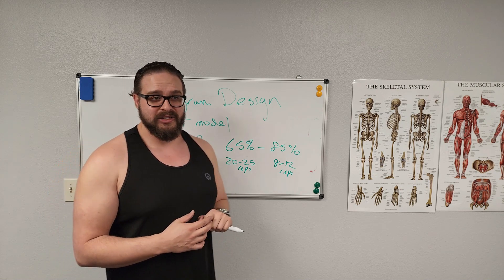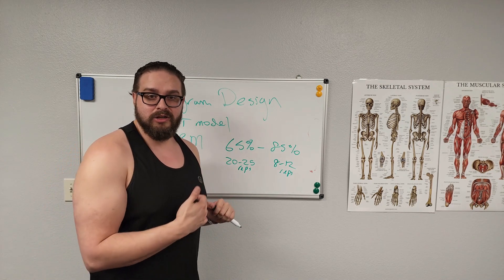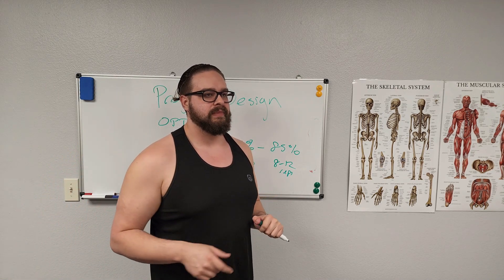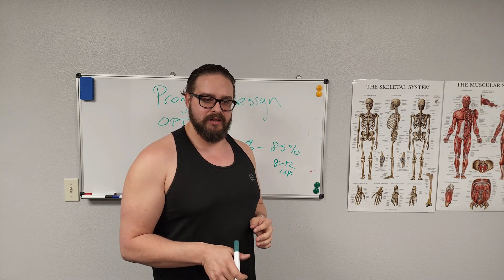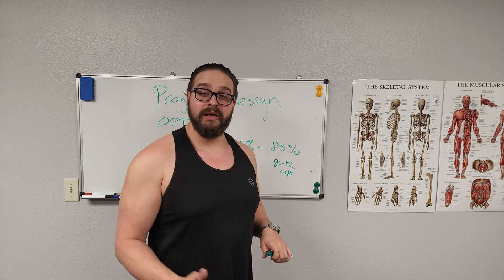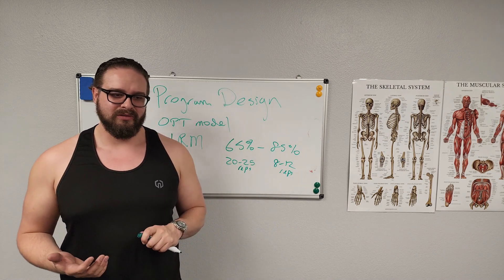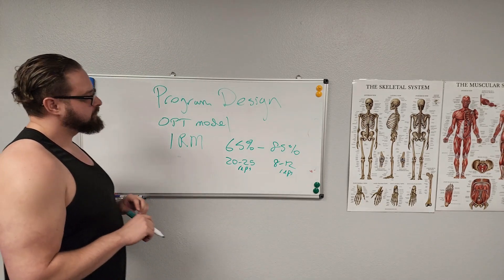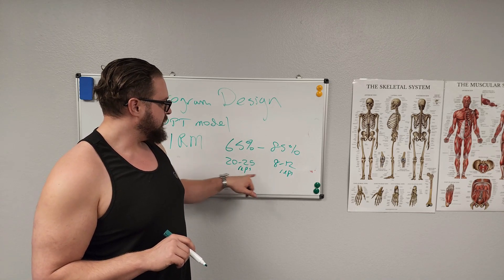It's important to have both strength and endurance. You can't just be strong and fail after one rep, and vice versa. You'll have a more functional body if you have both. The best body you can have is one that is strong, with endurance and flexibility. The worst is the exact opposite — a very tight, immobile, weak body. Most injuries occur from having that type of body.